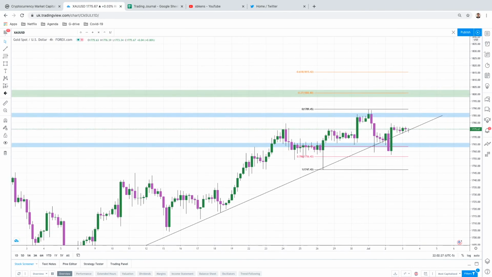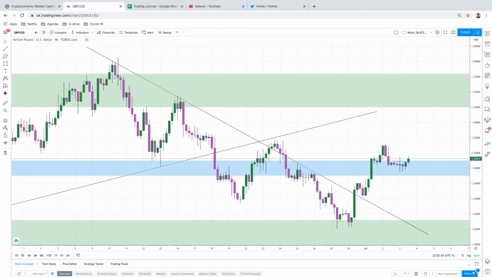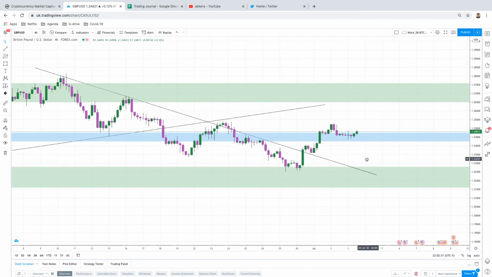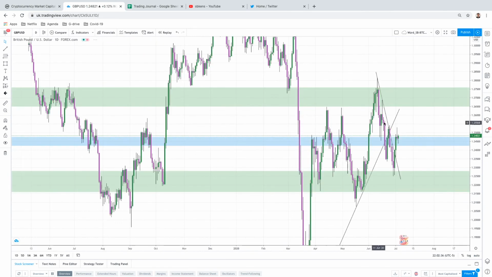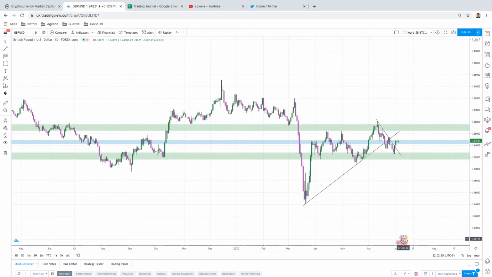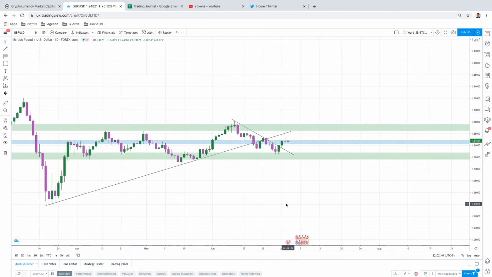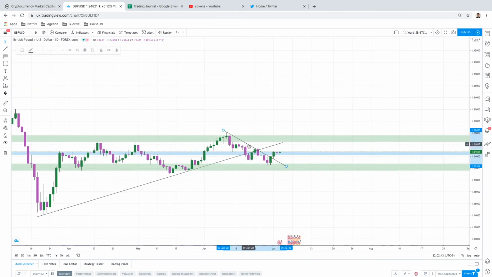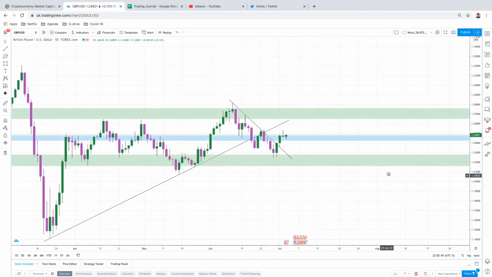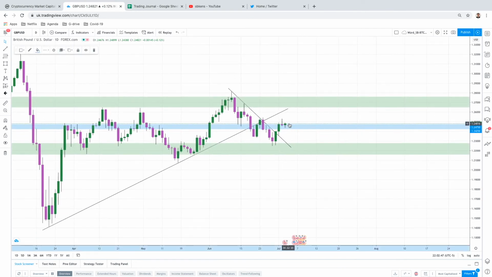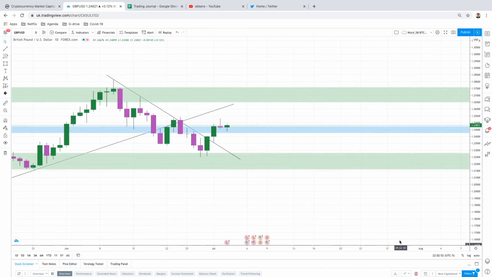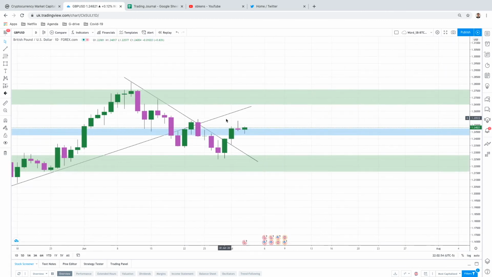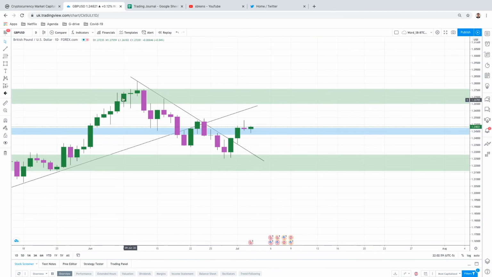And I'll see if I've actually marked up the pound to the dollar, or if I haven't, I could analyze it as we go. Our trend line, I think it was drawn on the daily. It was. So the trend line's been drawn on the daily, and I think this one here has been drawn on the 4-hourly. We are actually above. It looks like we're above our daily key level on the daily time frame. However, again, we've got a 3-pin pattern forming here, so we could easily pop down for that retest. I think that's a big possibility.